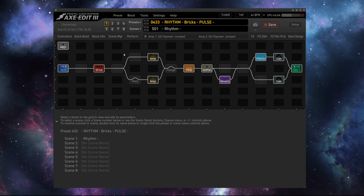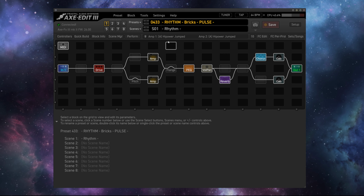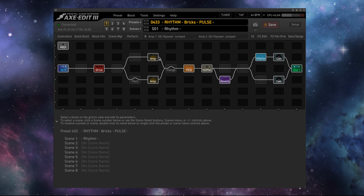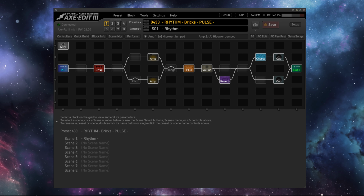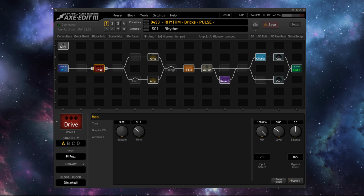Our second preset is a big, fat, fuzzy rhythm tone based around, in true David Gilmour fashion, the high power type amplifier, the high watt type amplifier in the Axe 3, FM9, and FM3. It is also, of course, getting a lot of its sound from the Pi Fuzz, and it sounds a bit like this.